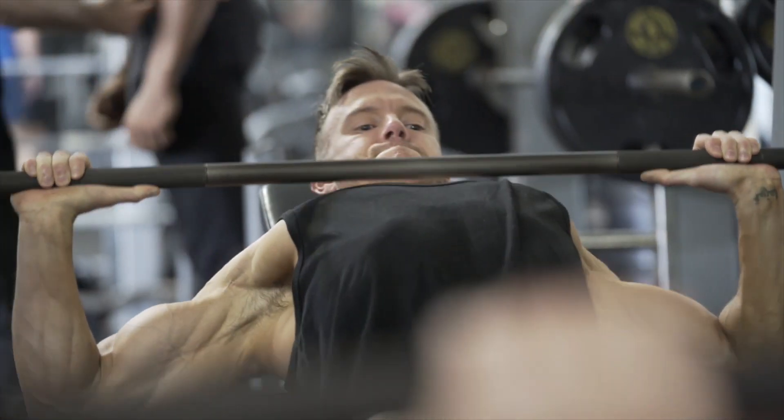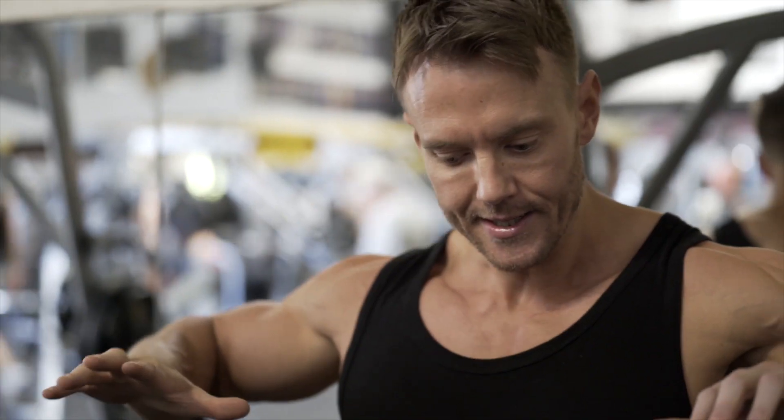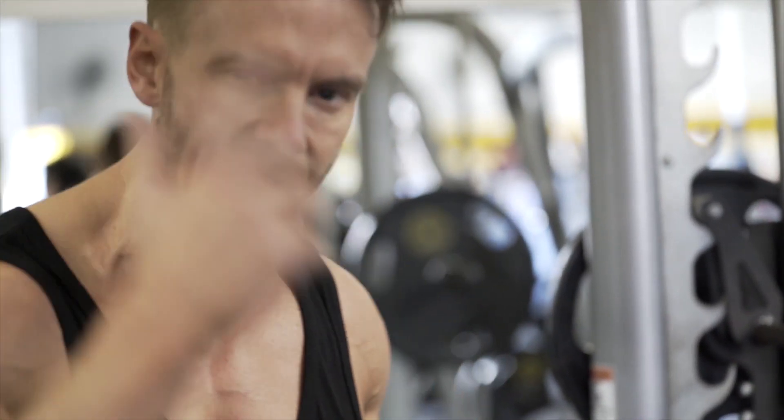We're moving on to do some single arm machine presses — not too heavy, no more than 12 repetitions. But it's the tempo, the cadence — slow it down. Deep, deep, deep. Force it up, squeeze and hold, and repeat. If you start adding too much weight, you lose that pump in the muscle. You're more focused about just moving that weight up rather than how the muscle is working. Ask yourself that next time you're doing your workout — are you trying to lift the most amount of weight you can move, or are you really trying to think about that muscle working and feel it? If it's just too heavy, you can't efficiently be working, conditioning, and feeling that muscle.